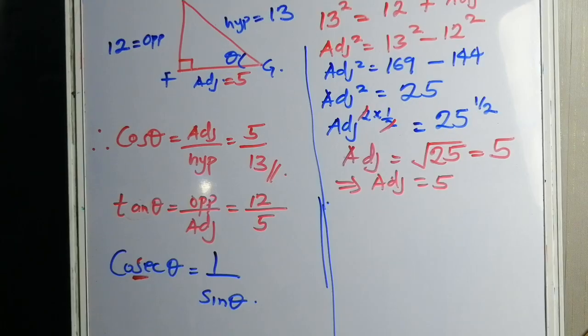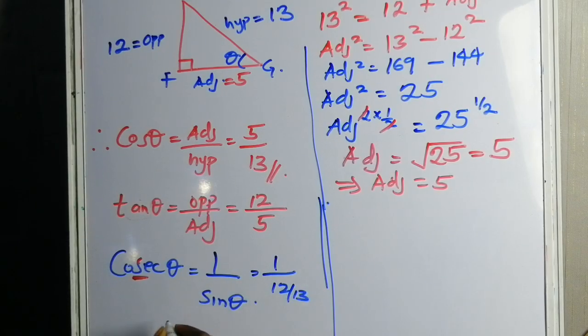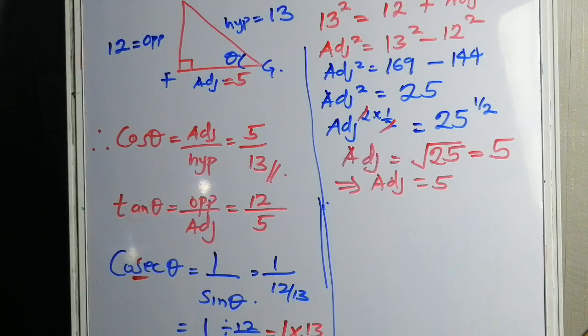And you already know your sine theta. They're giving you in the question to be 12 over 13. All you just need to do is 1 over 12 over 13, which is the same thing as a short division, 12 over 13. I've told you, anything on the right hand side is the owner of the sign. The owner of this sign here is 12 over 13. So to change it to multiplication, it will now be 1 times 13 over 12. That implies cosec theta equals 13 over 12. It's just the inverse of sine.